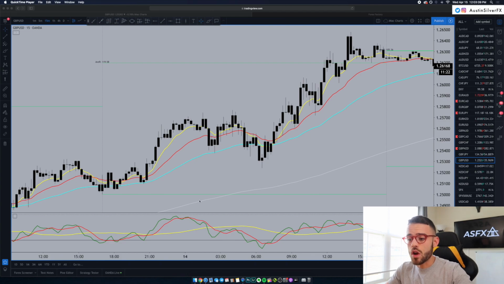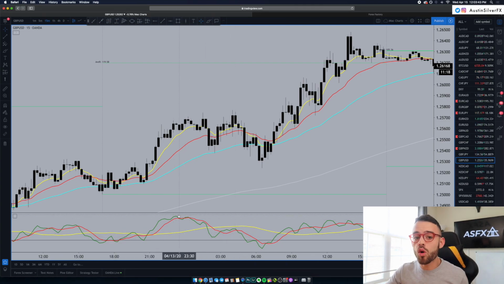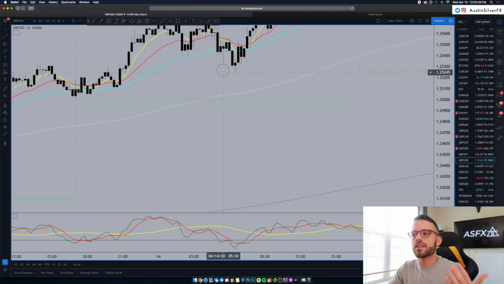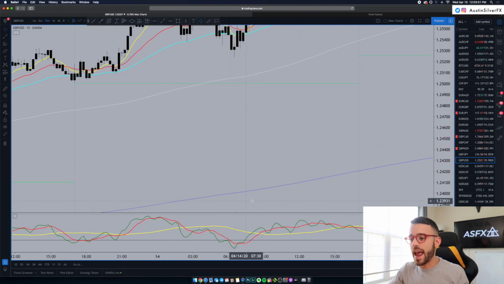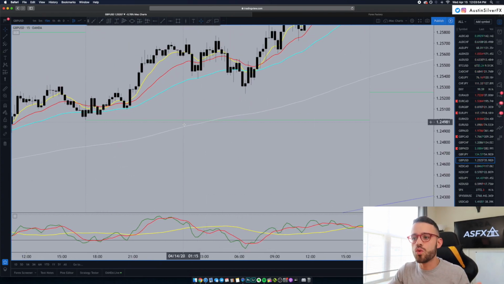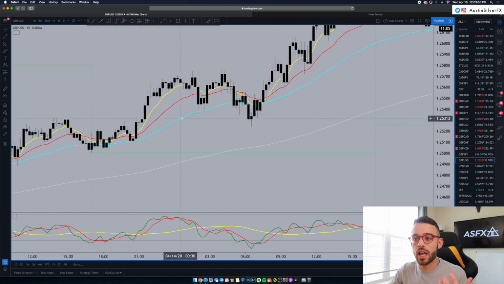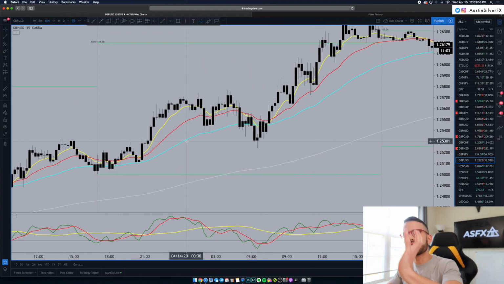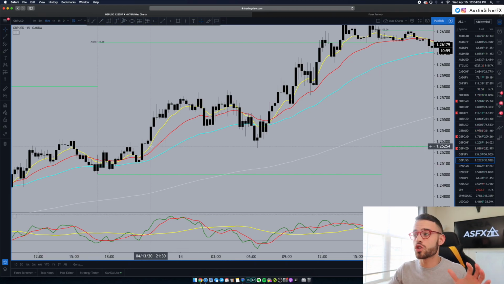Yesterday, the TDI on GBP USD was perfect. It was in the buy zone. It was not overbought. It looked really, really great to look for longs. Then I look for the EMAs to see if they confirm that trend. And they did yesterday: 800 EMA down here on the bottom, 200 above that, and then the 50, the lighter blue line, was above that. So everything was in an uptrend, so I was clearly looking for longs from the start of the week.